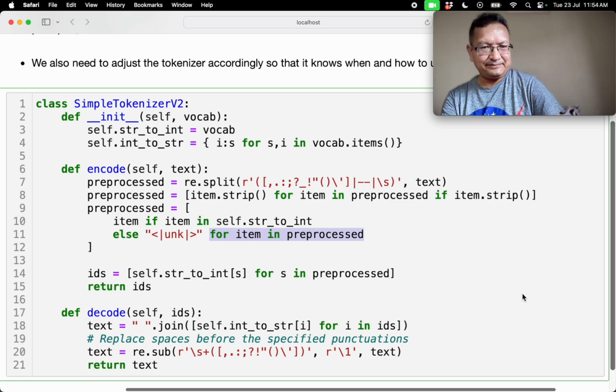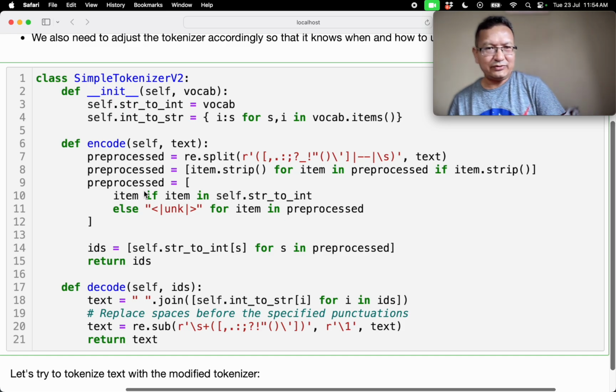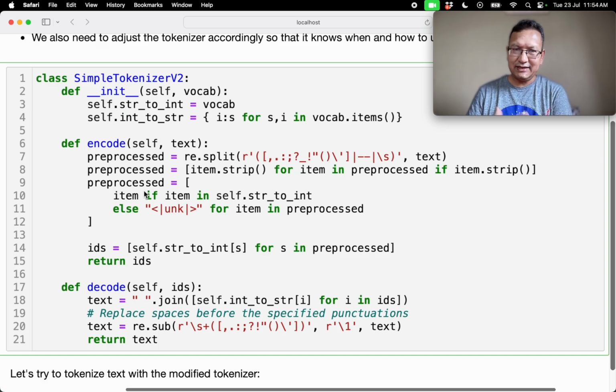Now ids is equal to self.str_to_int[s] for s in preprocessed. So basically this one takes care of the unknown words as well. Encode, as we have already seen before, takes a sentence or a bunch of text and turns it into the corresponding list of token IDs.